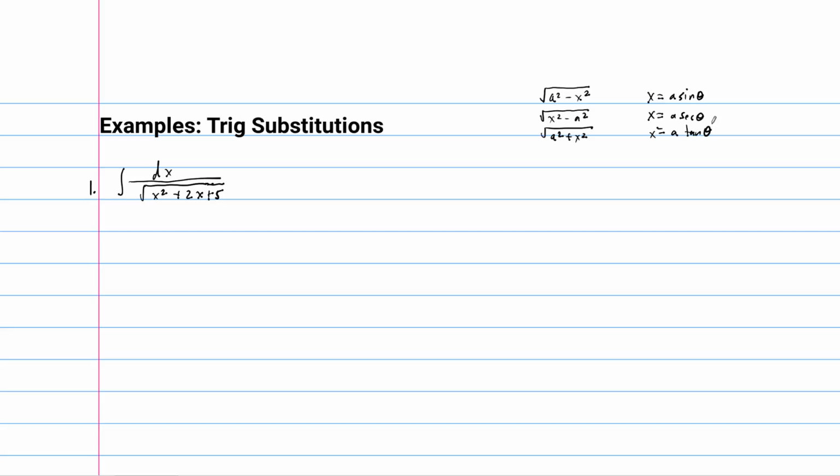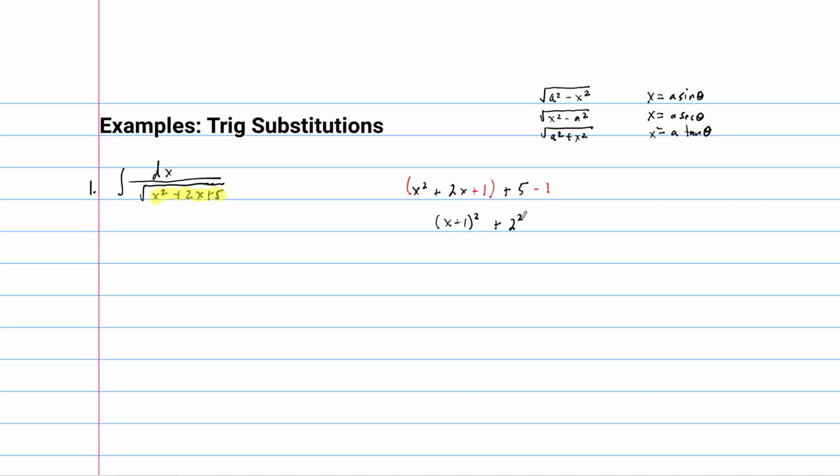Now, this doesn't look like any of those, right? So the first thing that we need to do is complete the square on this internal part. If we complete the square on this, then we can make it look like one of these, right? So just off to the side here, I'm going to take x squared plus 2x and then leave some room and plus 5. And at this point we want to complete the square, so we need to add 1 here. That'll be a perfect square, but we need to then take away a 1 out here to balance it out. And so this then looks like what? x plus 1 quantity squared plus 4, but 4 is 2 squared.